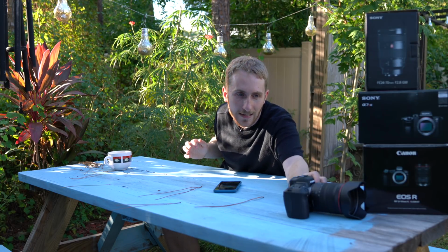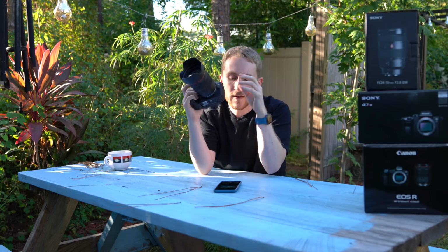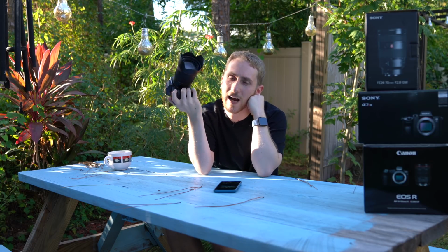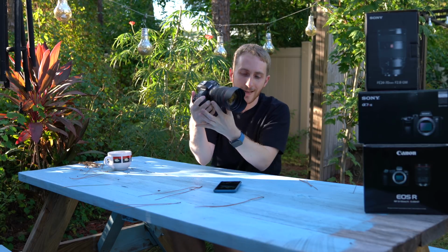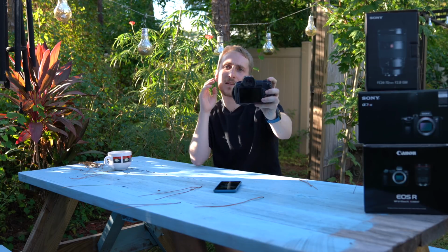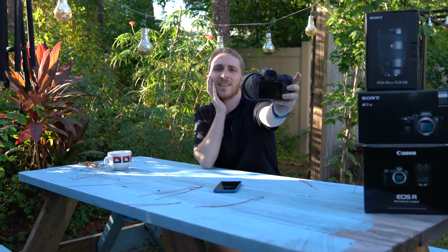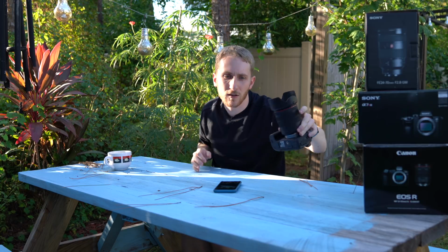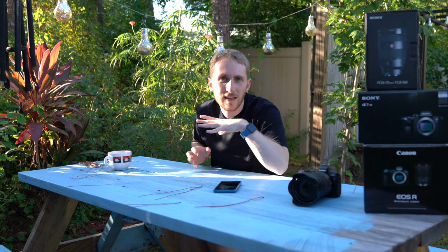Because when I was looking at the Canon EOS R, I didn't think I needed or cared about the crop. But once I started vlogging handheld like this, and you see how close it is, it's totally unusable. And yeah, you can technically pack a vlogging camera, but the Sony is pretty lightweight, a pretty small camera. I want to be able to do everything with one body, and I can do that with the Sony as far as vlogging.